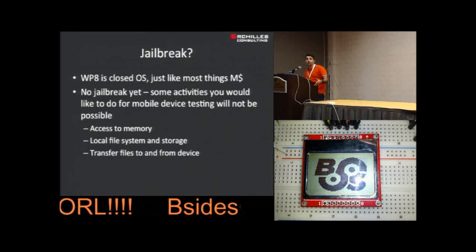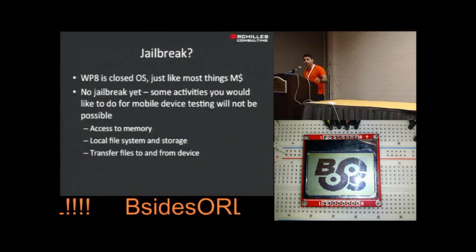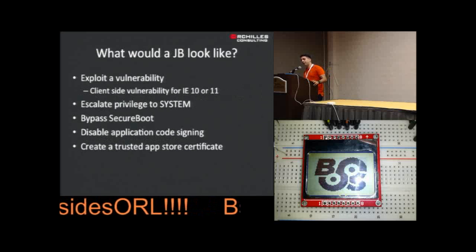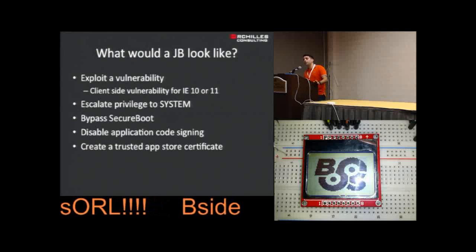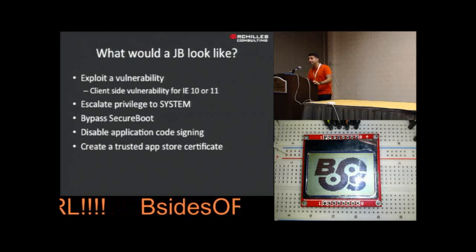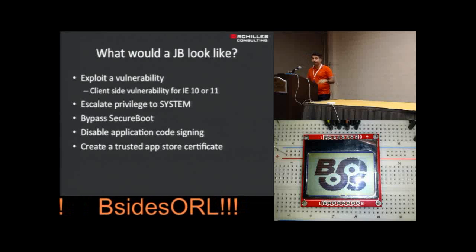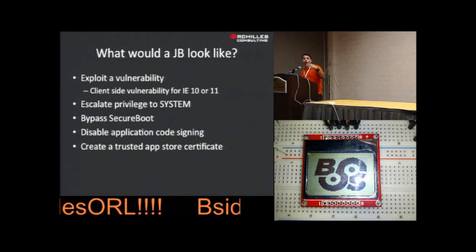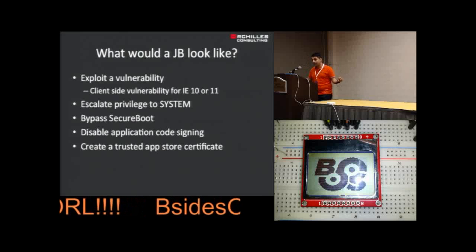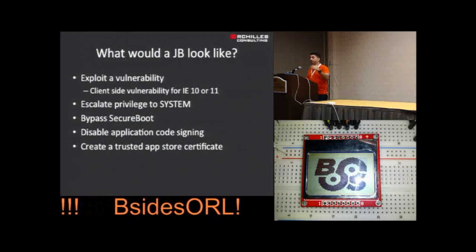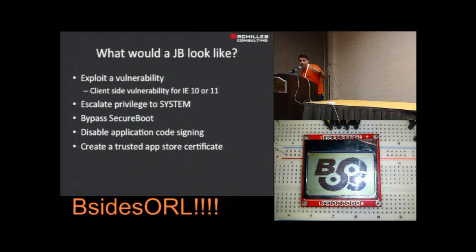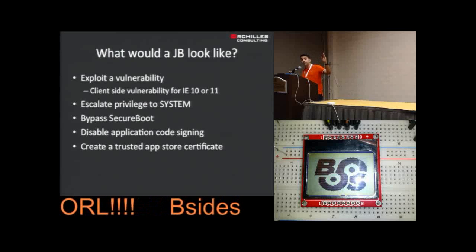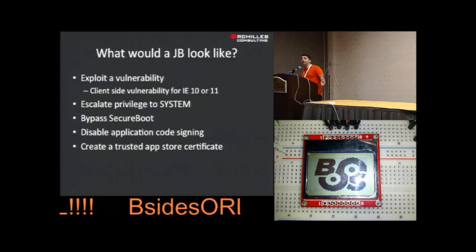So how the heck are we going to test an app when we can't do half the things we traditionally do? And that's where we're heading. But let's take a break before that and think of what a jailbreak would look like. Theoretically, it would need to exploit a vulnerability, one vulnerability. That vulnerability should be on an app that's running as system, Internet Explorer maybe, the Bluetooth communication, like the actual firmware on it, I don't know. Something running as system, find a vulnerability, and exploit it.